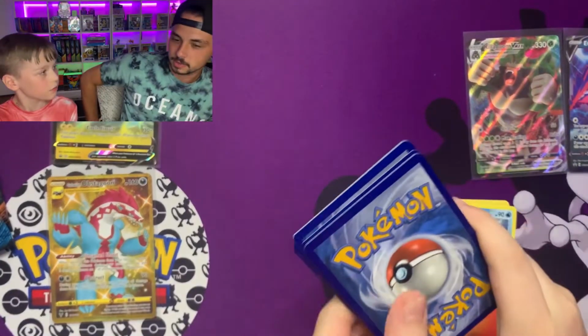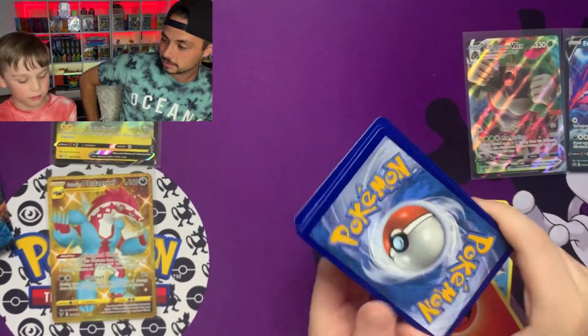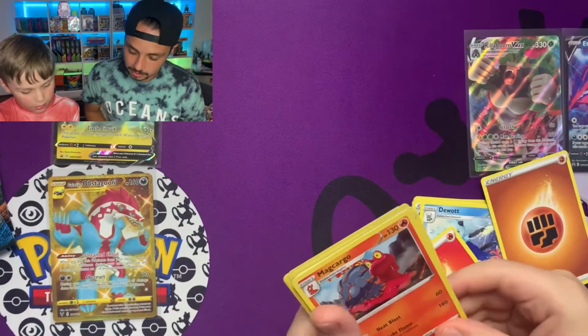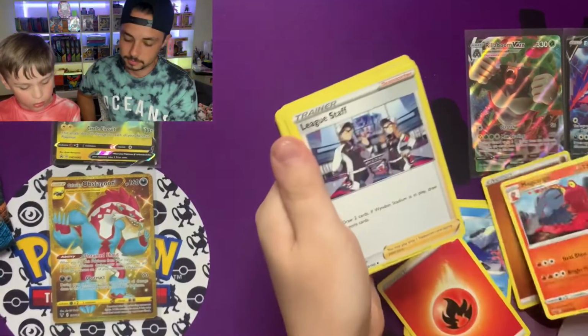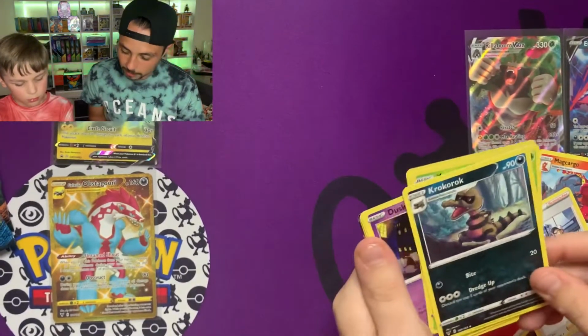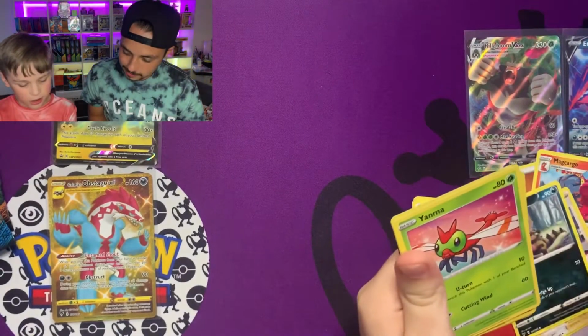What do you think it is? I think it's going to be a grass energy. I think it's farting. Macargo. Leak stuff. Crocorock. Yanmaha.